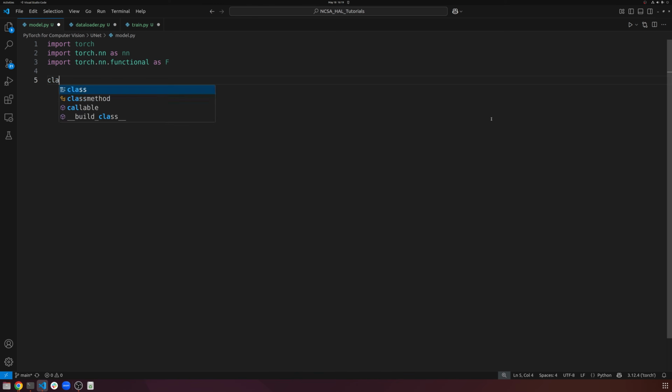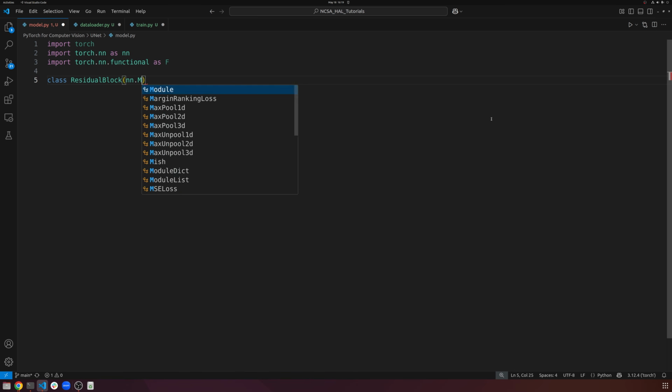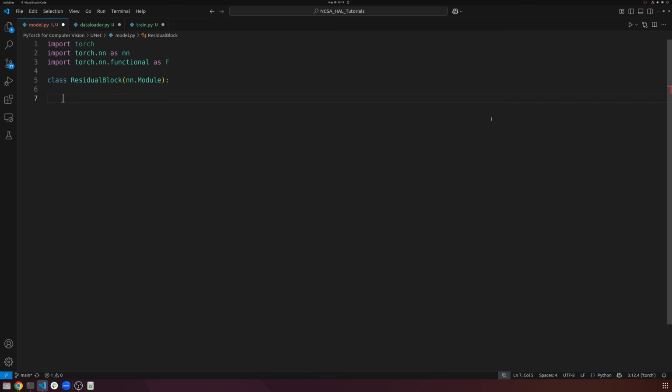So we're going to go ahead and do class ResidualBlock, right? The goal of this residual block is that it's just going to be a stack of 2 convolutions, and we're going to connect them to each other with a residual connection. This residual connection will be an additive connection rather than a concatenation one. So it's going to take in channels, out channels, and we're going to be using group normalization. Again, that's what's preferred in diffusion, so that's what we're going to be doing here.